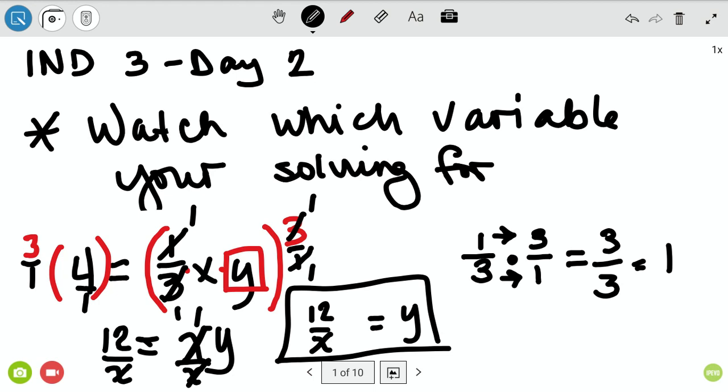Okay, so in today's problems, we're going to have some more fractions to get rid of, but they're not going to be just 1/3. Okay, they're going to be a little bit thicker than that. And so I wanted to go over the math behind why we do what we do. Okay, any questions on that?